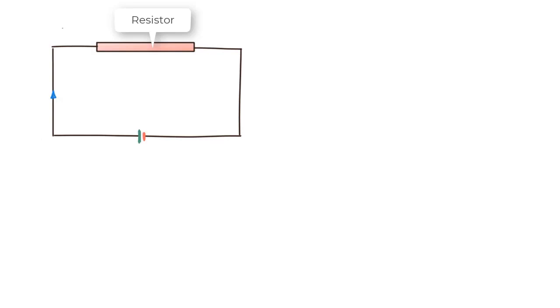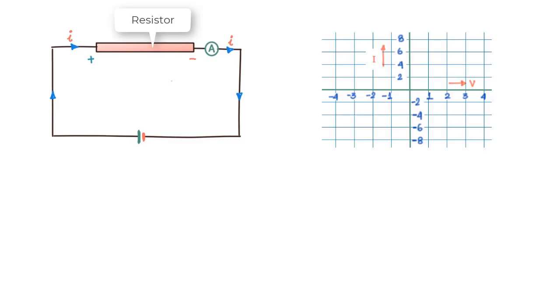So let us take this resistor and find how current I changes as we vary voltage V, and we'll plot these values on an I versus V graph. Now to start with, we'll apply 0 volts across the terminal, and no surprise, we get 0 current. Then we increase the voltage to 1 volt and we find that the current value is 2 milliampere. Then we increase the voltage to 2 volts and we find the current in the circuit is now 4 milliampere. And when we crank up the voltage further to 3 volts, we see that the reading on the ammeter is 6 milliamperes and so on.